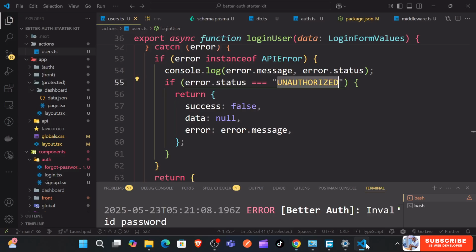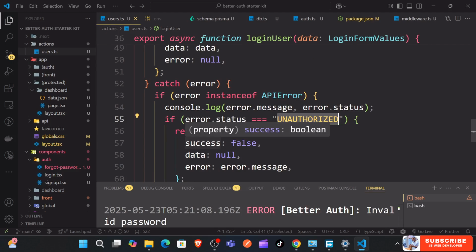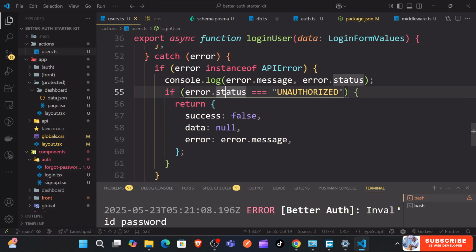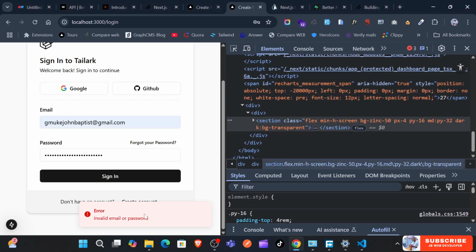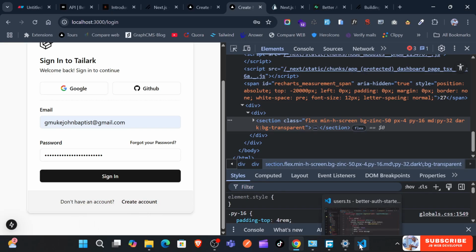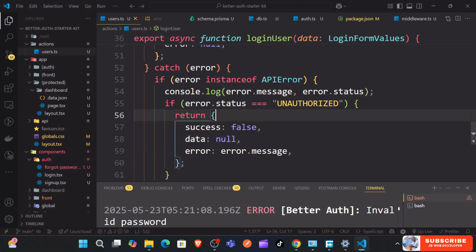Okay, I'm just going to also give this here. I can just go ahead and listen for this instance. I can also return the message, because here the message is invalid email or password. So I would want to say here wrong credentials for this case. What I can also pass in is the status here.